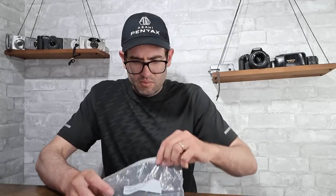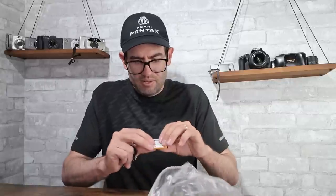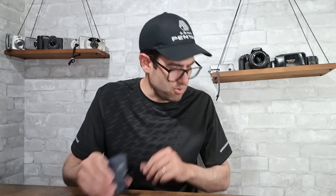What do we got here? Oh, some batteries and a lens. Canon NB-4L charger and a really fat, bloated Fujifilm NP-45. That is not good. Normally, if batteries are in decent and usable condition, I will reuse them. So that's cool. We'll use that one for a Canon PowerShot camera.